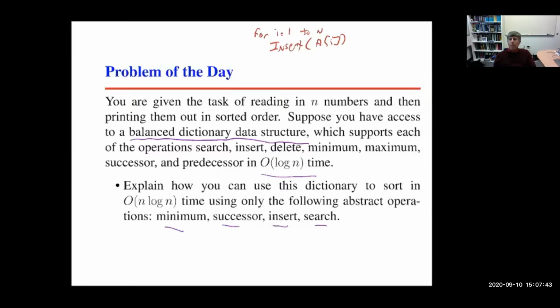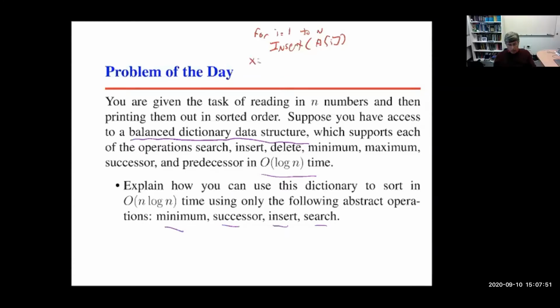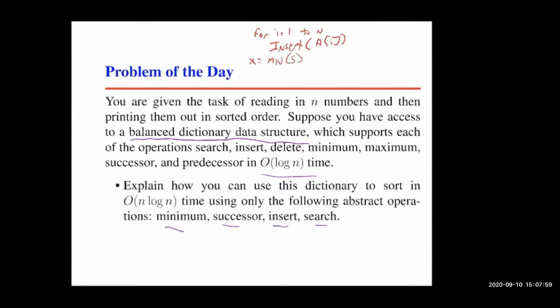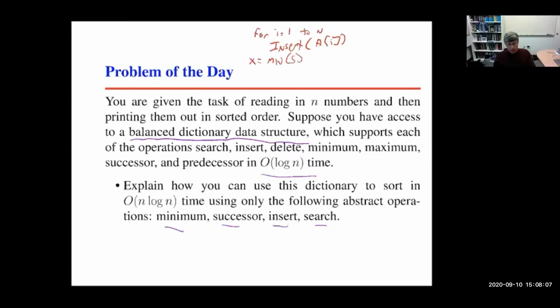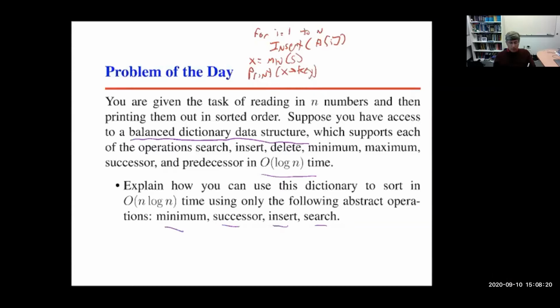You are now telling me something about min. What was that? So you search for the minimum. Okay, so now you're going to say x is equal to the min in my dictionary. Again, that's kind of what we're doing. What's next? You want to find the successor of that and keep inserting it. So probably what you're telling me now is you want to then print the successor, print what x points to. And you want a while loop around this and keep doing it.